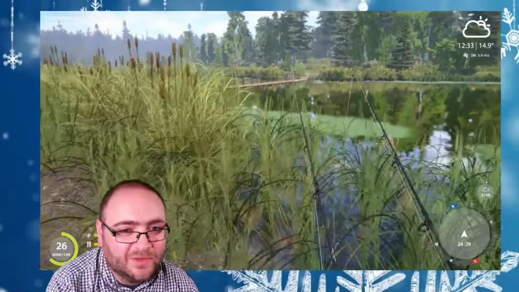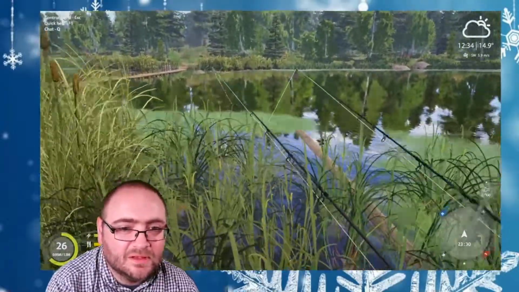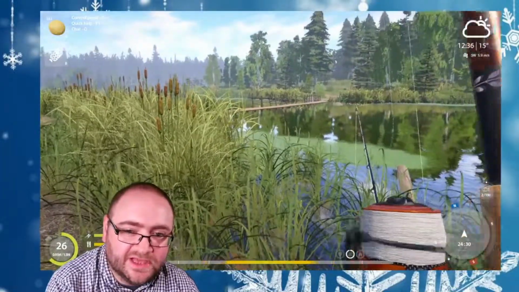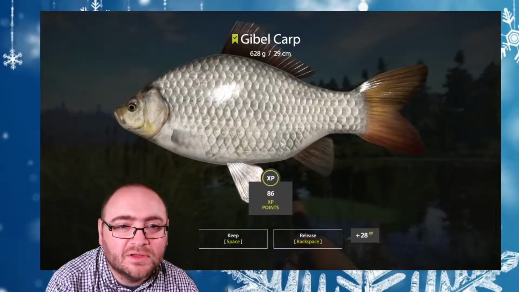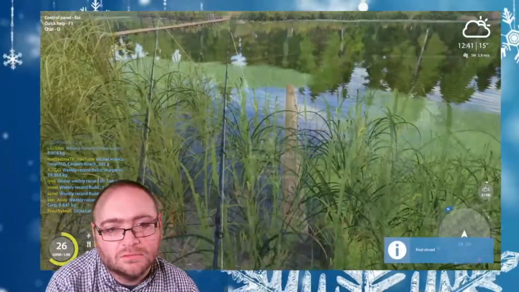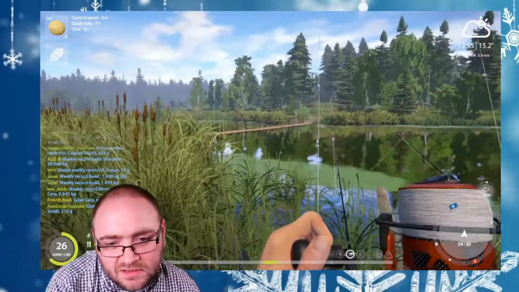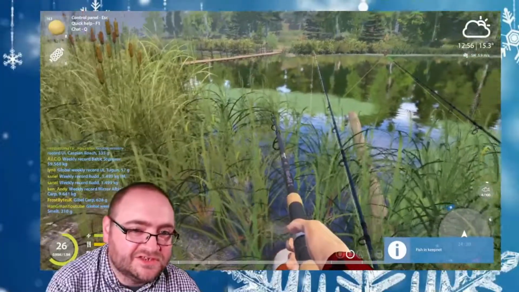We got a ringing little bell already. And something swimming. Something with a little bit of heft. So probably another gibel. Yep, but a nicer size of gibel. Oh, another one again. What we got? Little gibel. Barely worth a fish stick.